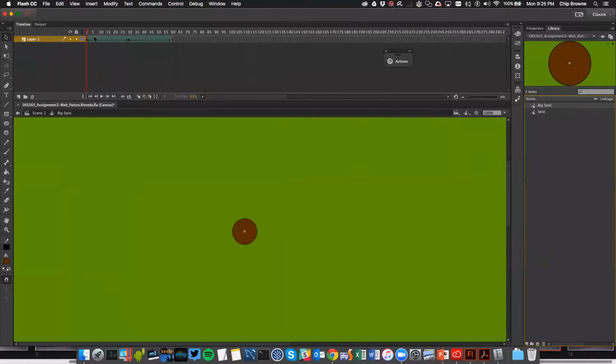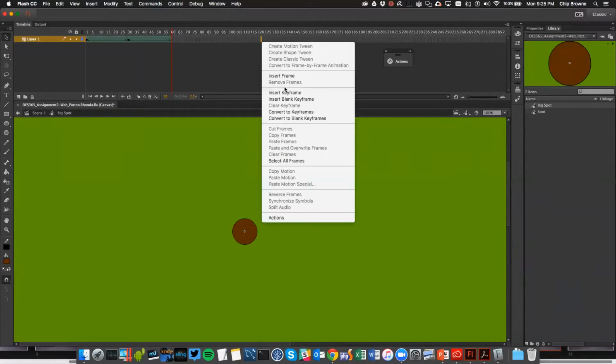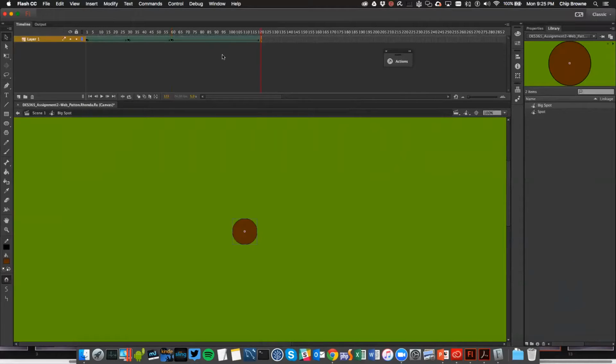So let's see if right over here, we now want to create another like a shape animation. Let's see, maybe we'll go to here, insert a keyframe, and now here we want to click on this and see if we can.